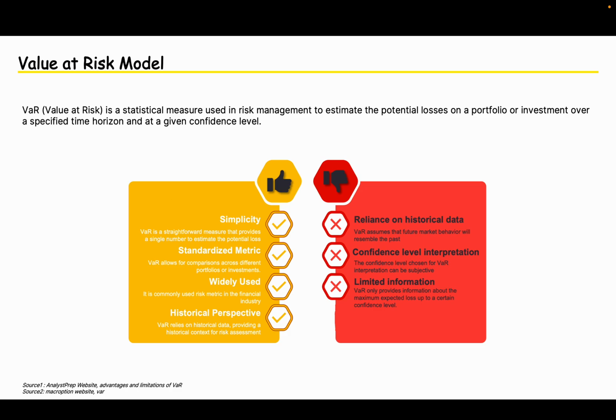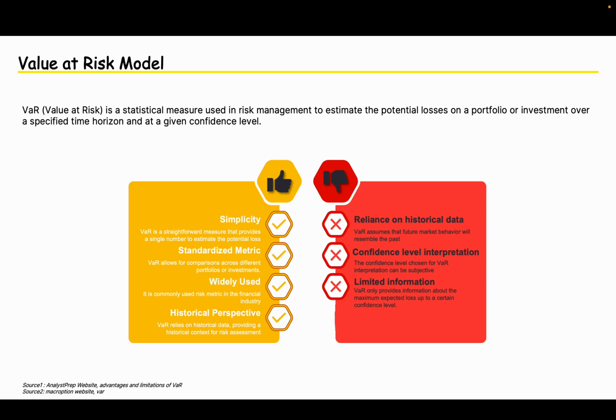So the Value at Risk model calculates the maximum expected loss that an investment may experience over a given time under normal conditions. Now, it provides a numerical estimate in terms of a specific currency amount. The VaR model takes into account various factors like volatility, correlations, and a confidence level. So basically, if a risk manager has a 95% confidence level, it indicates he can be 95% certain that the VaR will fall within the confidence interval.